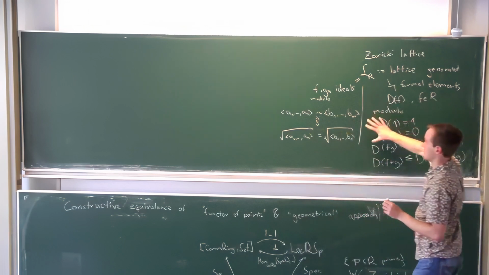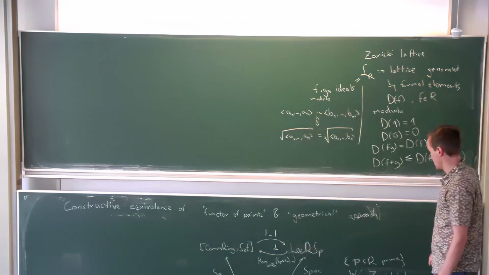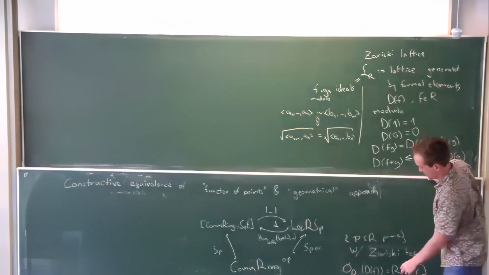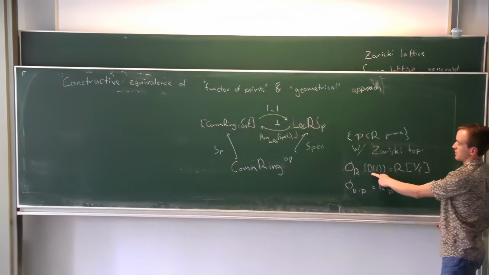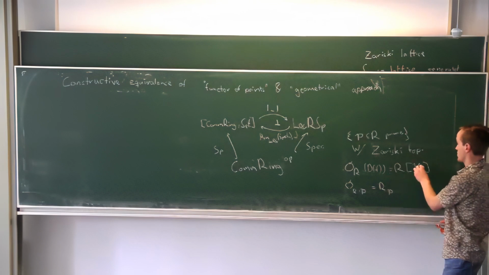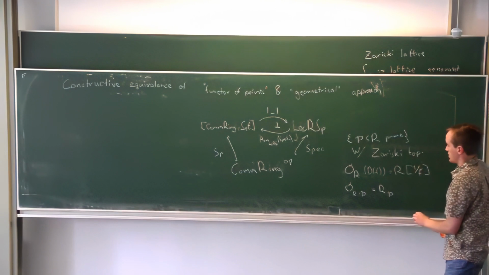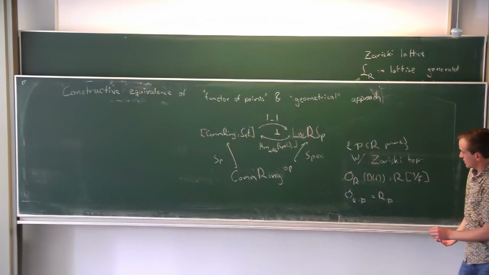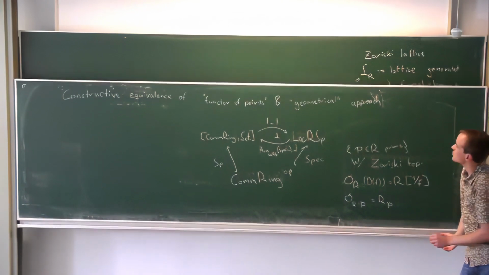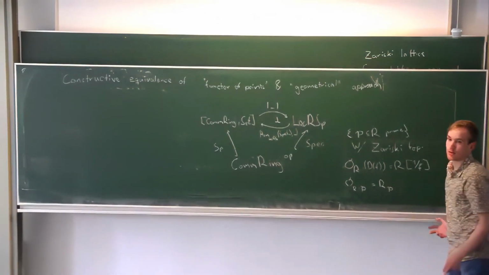So those are basically three ways of giving the Zariski lattice, and then the structure sheaf works the same. The D(f)'s are generators of that lattice. You map them to the localization where you invert a single element f. And then the question becomes, in what sense is that a sheaf of local rings?